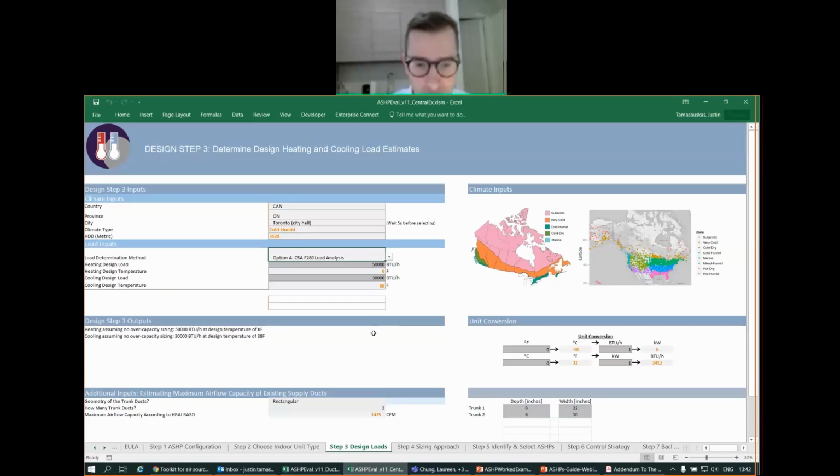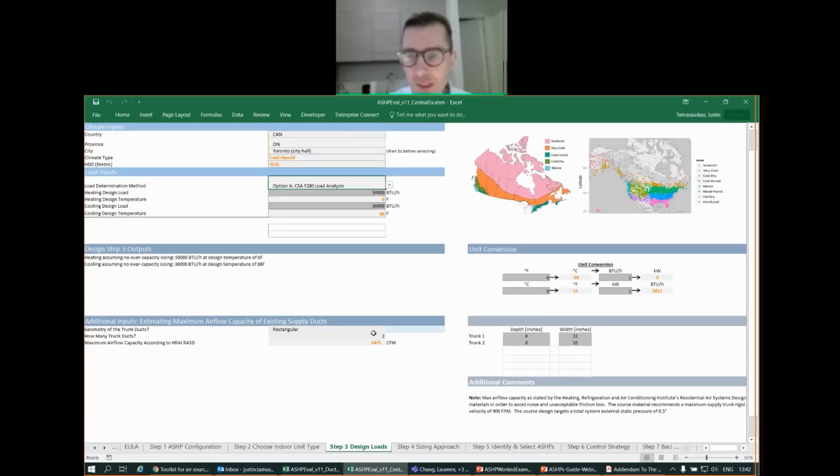In this particular example though, we're going to assume that we have that F280 12 load analysis done, so I've selected option A. Now the last thing as I scroll down on this particular tab is that because I selected what we call the full system replacement, I have these additional inputs where I'm able to enter a little bit of information on the existing ductwork in my particular building.